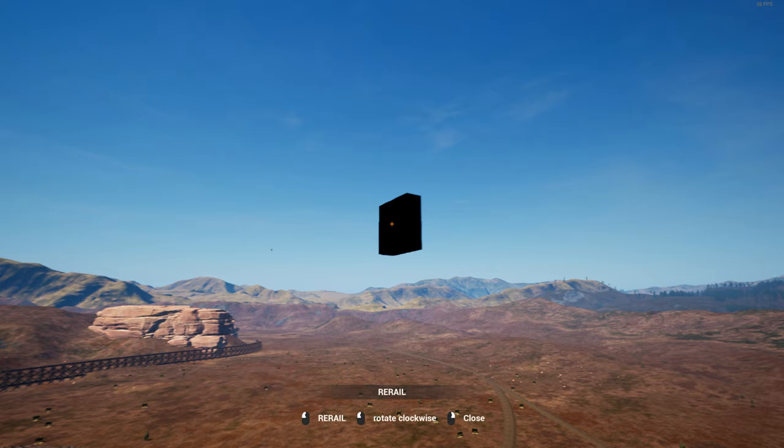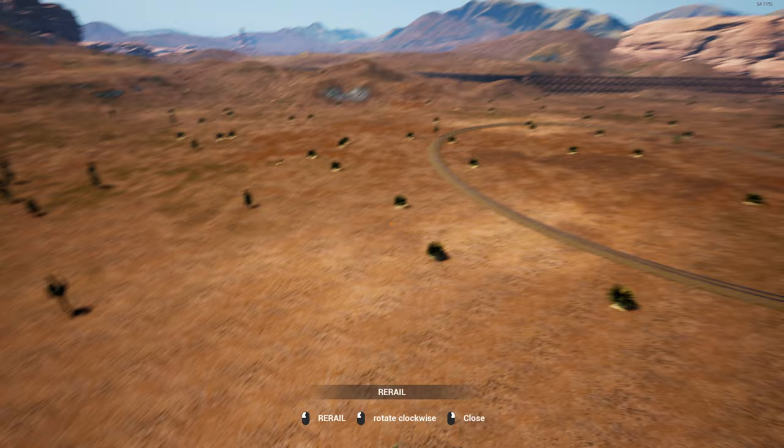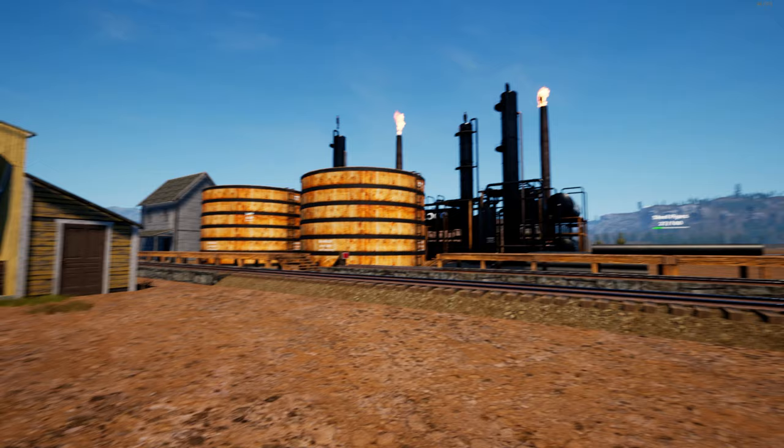What am I seeing? The black box, is that what you're seeing? Yeah, a floating black box. So that black box is supposed to be invisible. It's a place marker so that the game knows where John Railroadson is, so that box is attached to somebody. Interesting.